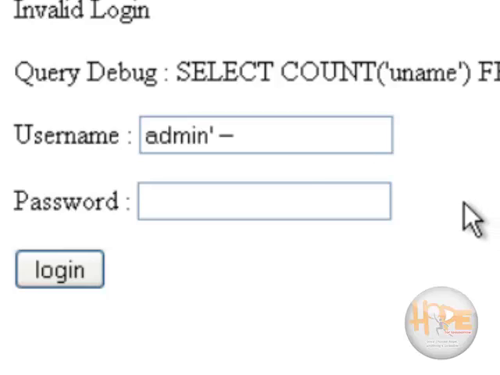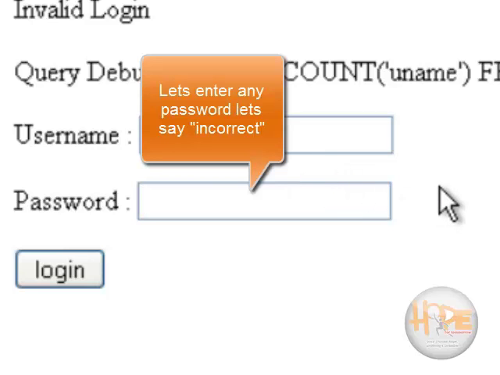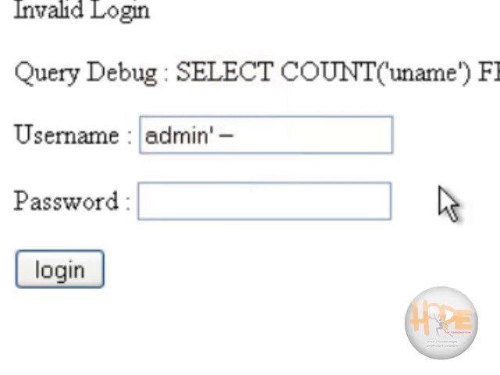For now, just remember that we have written our correct username, quote, space, 2 hyphens and a space, and in the place of password we can write any password. It doesn't matter whether it is correct or incorrect.